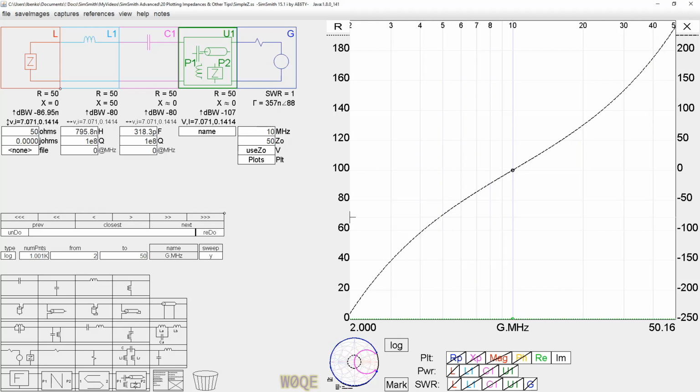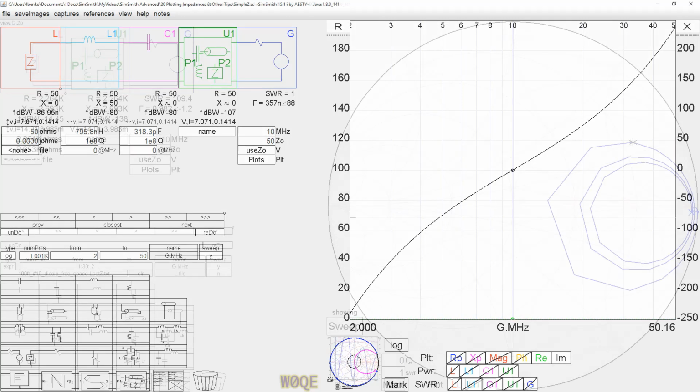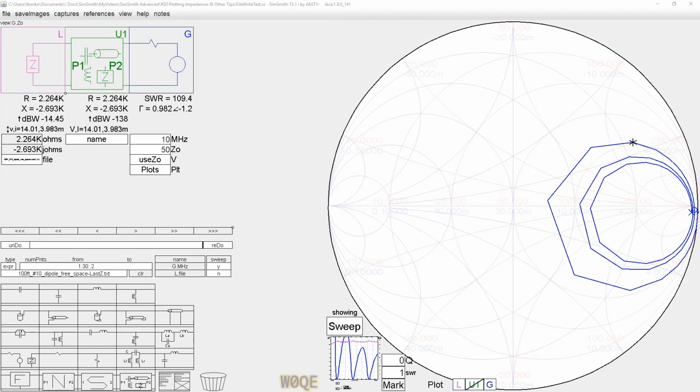The next example that I'm going to do here deals with the ARRL Antenna Handbook. Every version of the ARRL Antenna Handbook has an example in Chapter 2, which is titled Antenna Fundamentals, of a 100-foot long dipole of varying wire diameters, and it plots impedance versus frequency. And it plots that impedance in a manner where the x-axis on a square chart is the log of the resistance, the y-axis is the reactance. Why they chose that format, I don't know, but they've done that for years. And it's a plot we see in the handbook, and it's been there for as long as I can remember.